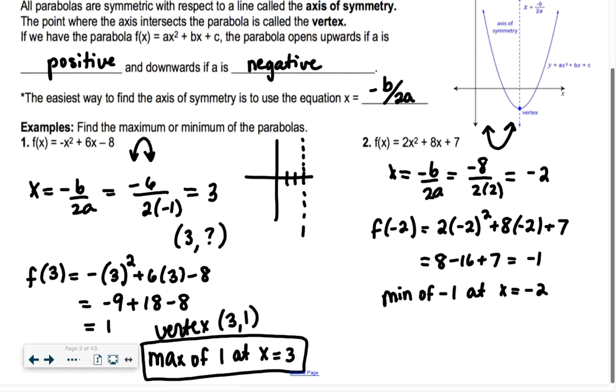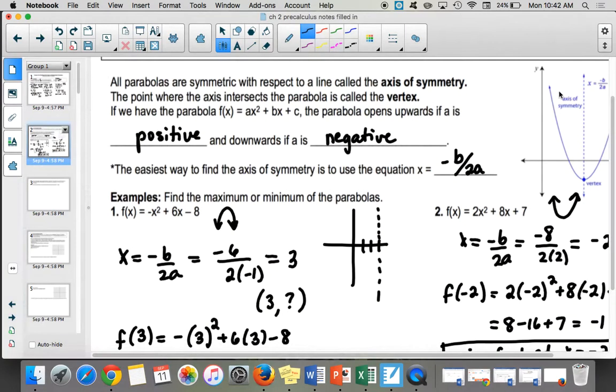So this has nothing to do with it being a positive or a negative number. Sometimes people are like, oh, I got a negative, it has to be a minimum then. Well, maybe you have something that's over here, right? But it's still a maximum. That could happen. So don't assume just because it's positive or negative that it's a maximum or a minimum. All right, so we'll stop there for today.